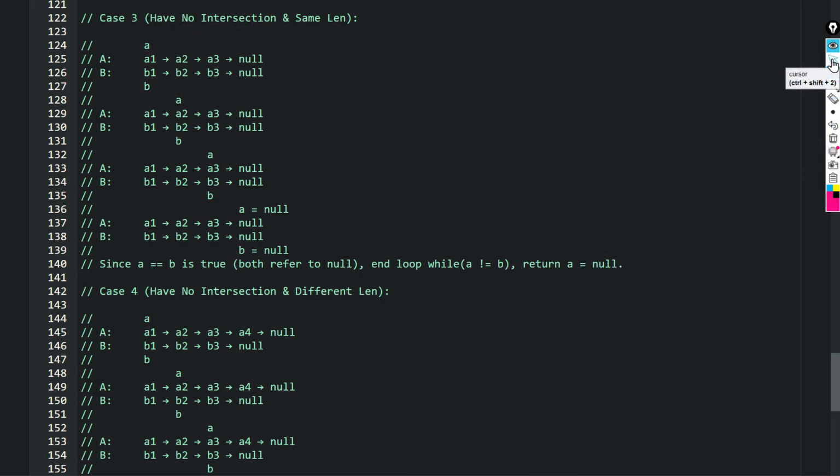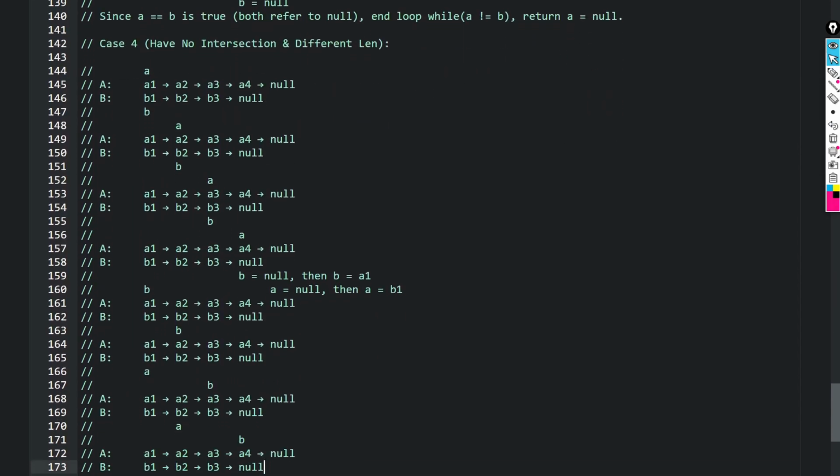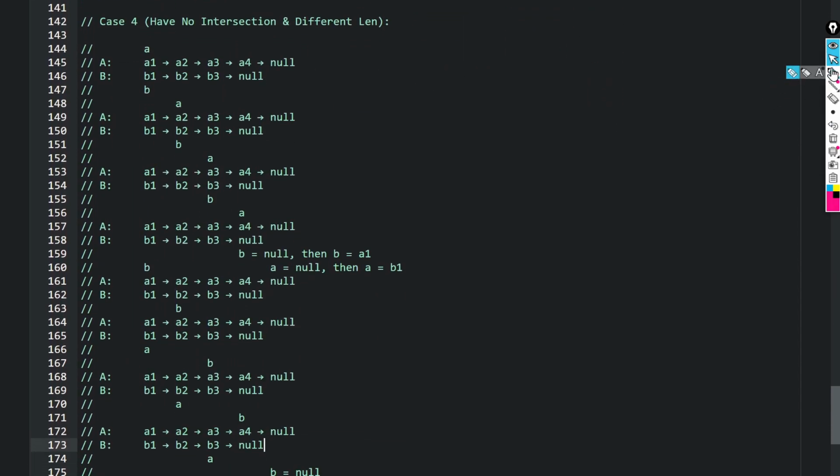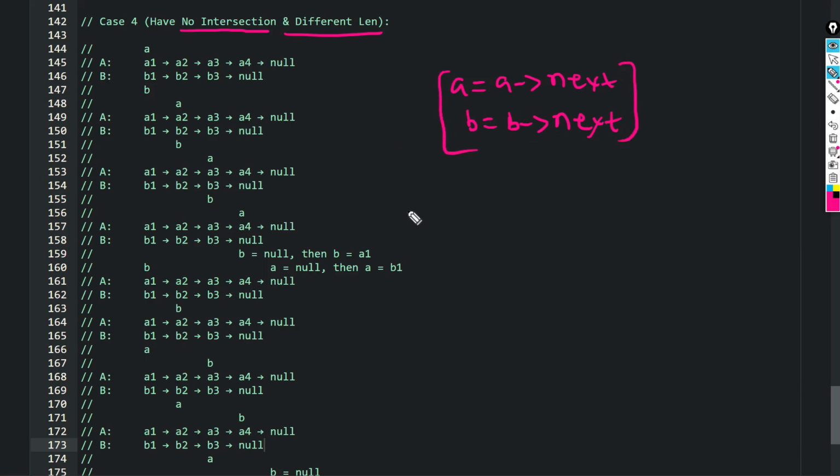Let's discuss another case here: no intersection and different lengths. The basic concept is that we move the A pointer as well as the B pointer until we get the same value, until A and B are pointing to the same node.